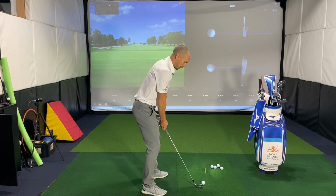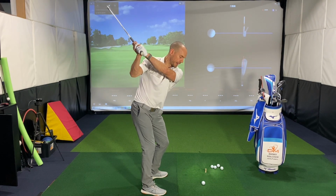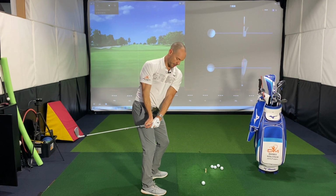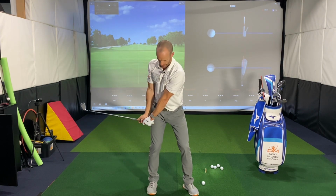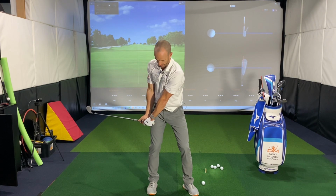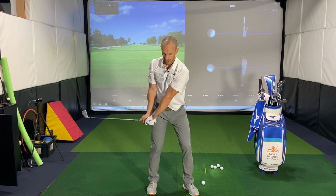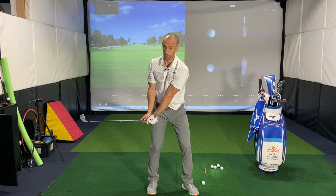So again, from the top, there's got to be the exaggeration of the arms lowering here. Now, if I do nothing with my body, look where my hands are from front on, they're actually at the right thigh there. Now, when the club's in this sort of position, it's the rotation of the pivot of the body that gets us into this wonderful impact position.